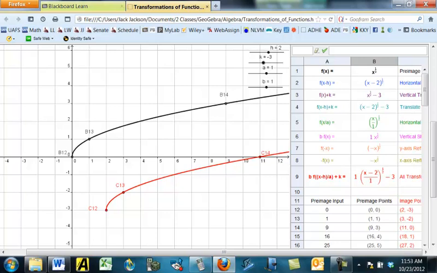What's the equation? It's in the red here, y equals x minus 2 to the 1/2 and then minus 3. Now we probably want to think of that as y plus 3 equals x minus 2 in parentheses to the 1/2, but then if you solve for y, you're going to get the version that you see here. And so you can see those translations.